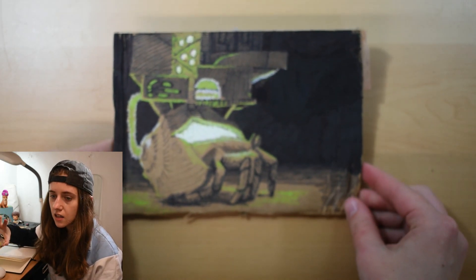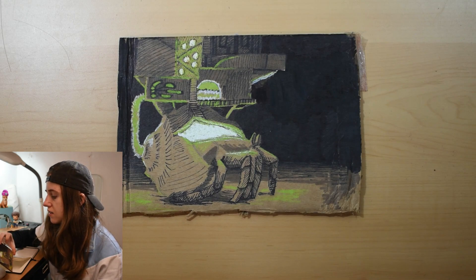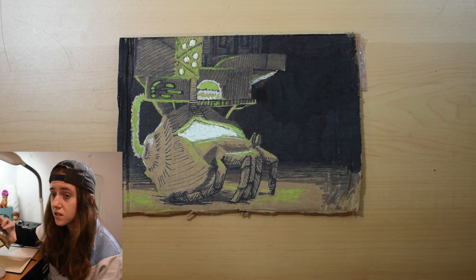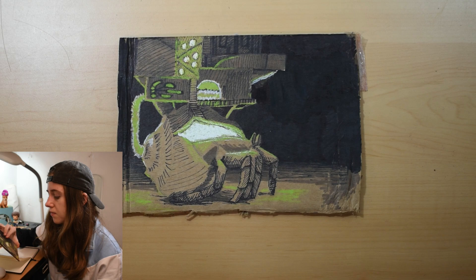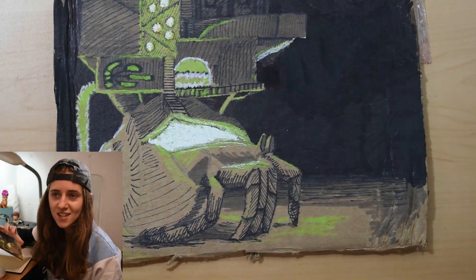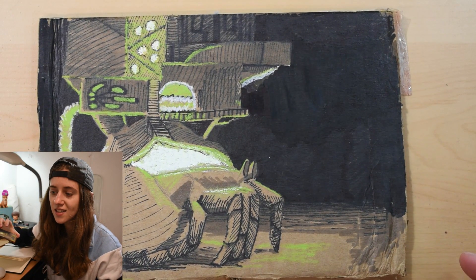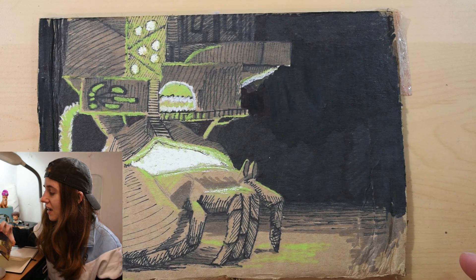Next we had Crabby. This is an example of something I had no expectations for and it turned out so great that I now have another idea to scale it up and make it super detailed — so I might possibly be making a series on this. I just really loved how it turned out. My imagination got to go wherever it wanted: it's the end of the world and crabs are our only saving grace, with buildings on their backs. It's something completely different than I normally do but I really like the way it turned out.